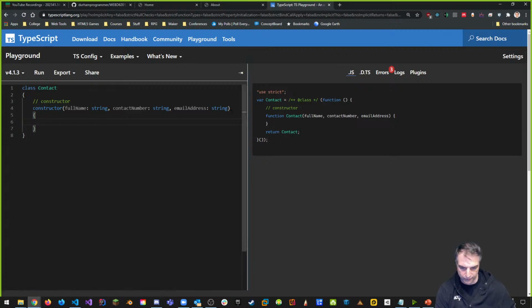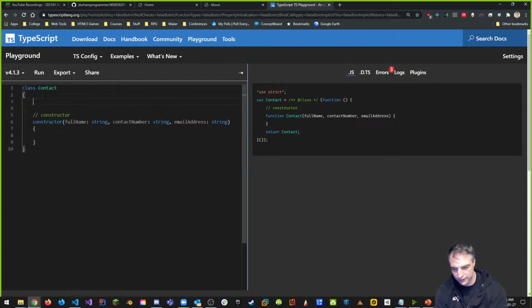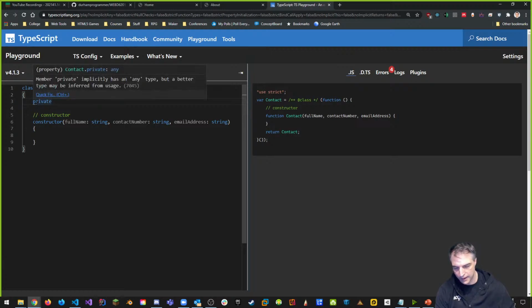All right, so I want to develop some private instance variables. So I can use the word private. Again, in JavaScript, private doesn't exist, just FYI. Private is only tooling, almost like syntactic sugar as we call it, that flows on top of JavaScript to give us good code hinting, to say, hey, something is wrong here. You mark this as private, but actually you're using it as public. Are you sure you want to do that? And that's what TypeScript does for us. It gives us warnings and alerts, almost like a better way of doing linting, if you will.